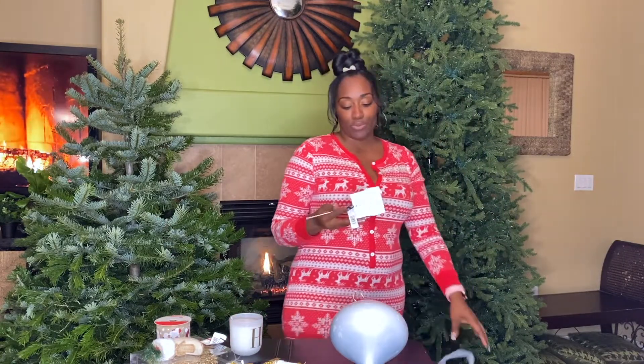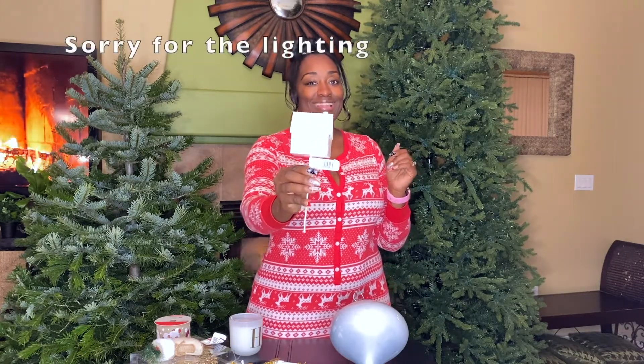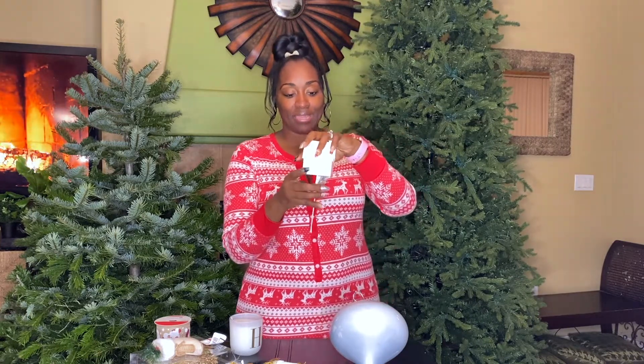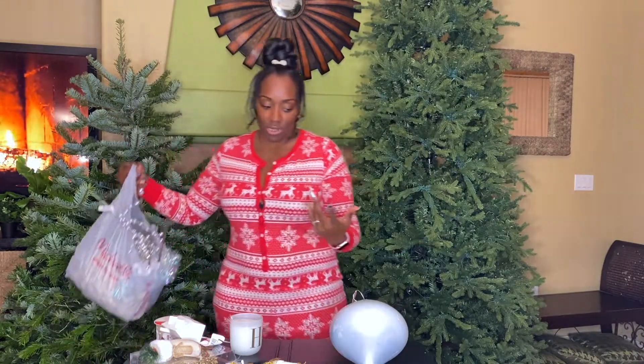This is so cute — I should have gotten more of these but I felt like I was already going crazy. Look at this little light-up house — isn't that cute? Four bucks! I am obsessed with this; I think I want to go back tomorrow and find three more. You can also turn the light off so you don't waste the battery.